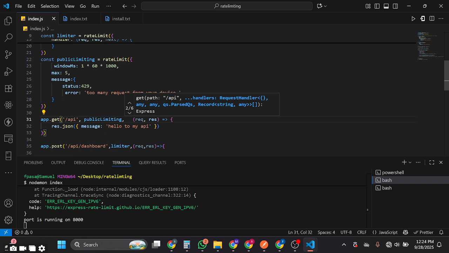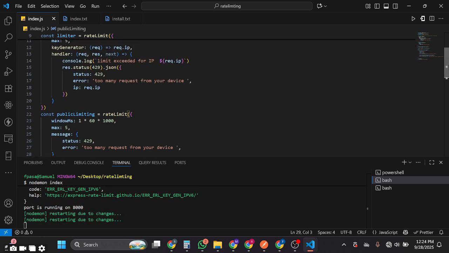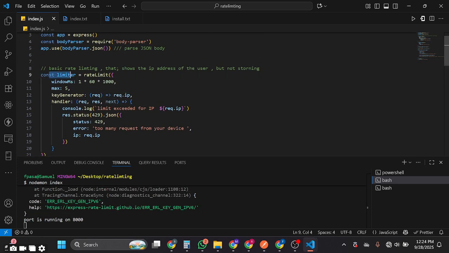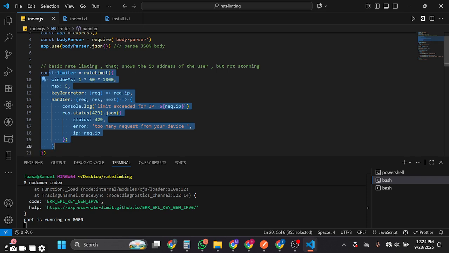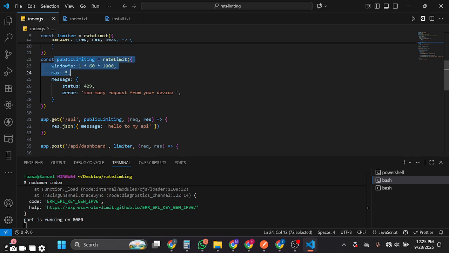And the reason why I'm using it here is because I am not doing anything that's strong, because these codes are actually different codes. The first code here is to check for the person's IP address, right? To check for the person's IP address. And we're actually doing a handler here too. But basically, this code here, we're not doing any kind of handler. This is basically just for maybe you don't want people to be accessing a particular route all the time, right? You can actually add this kind of logic to that route. If you get what I'm saying.